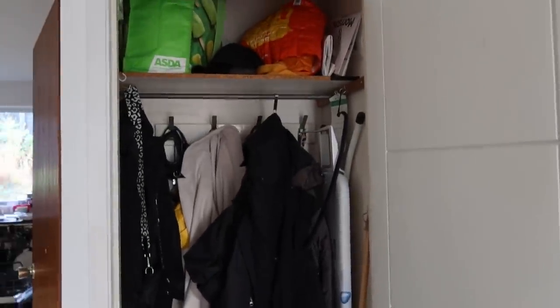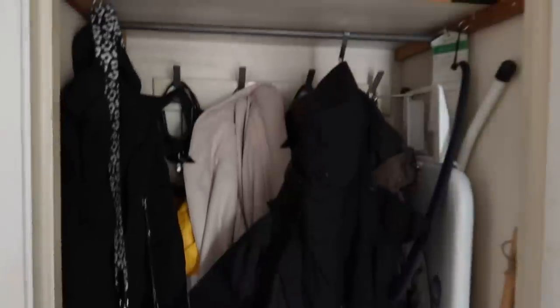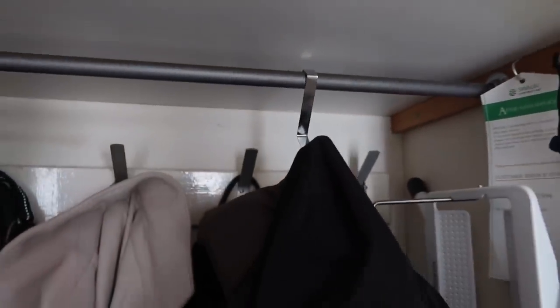and practical as well. Okay, so this is our cupboard as it is now, and it is a complete mess. So we have a few of these shoe racks from IKEA. It's not enough. All our other shoes are just dumped in there. This situation does not work. Obviously this is just what was left of the house, but there is a rail along here which is just really annoying and in the way.